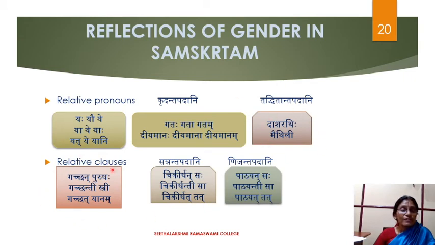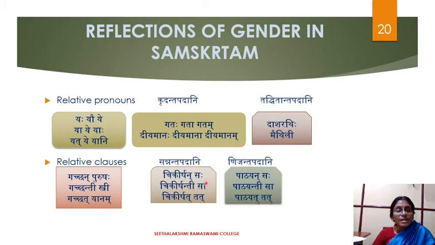And coming to the relative clauses, gachan purushaha, gachanti stri, gachat yanam. So the man who has gone away, the lady who has gone away, and the vehicle which has gone away. Gachan, gachanti, gachat. So the relative clause structure is something different here. We have to note it. It is not something like in English, where it comes later; it comes before. So relative clauses are also marked for gender because here you have only the pratyayas, krit pratyayas.